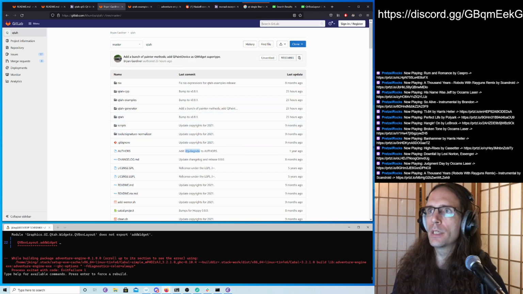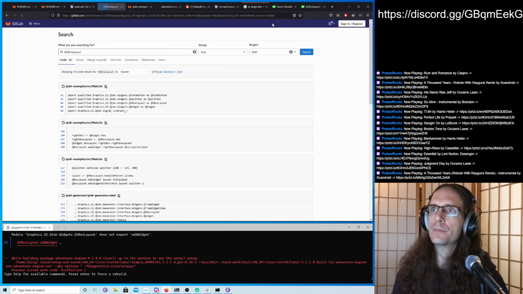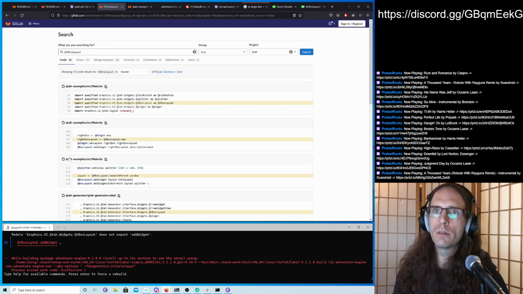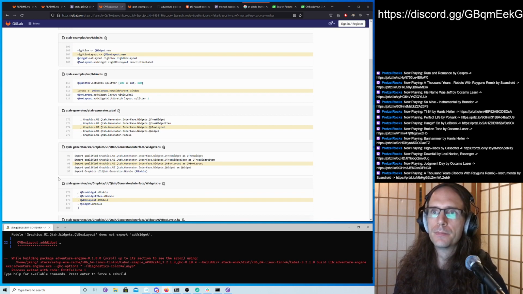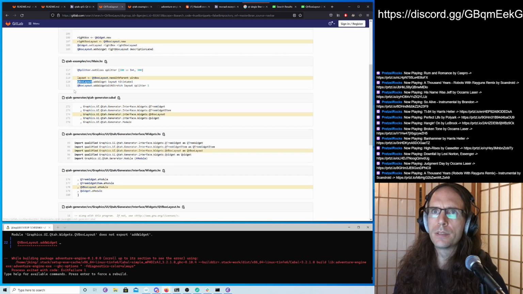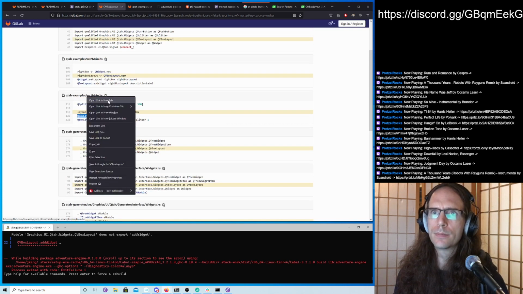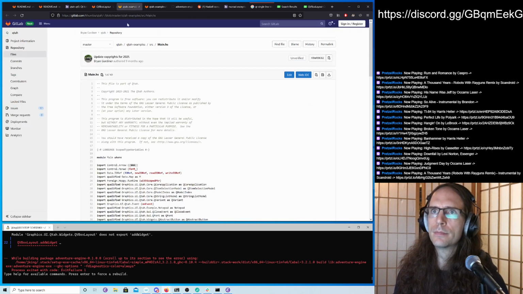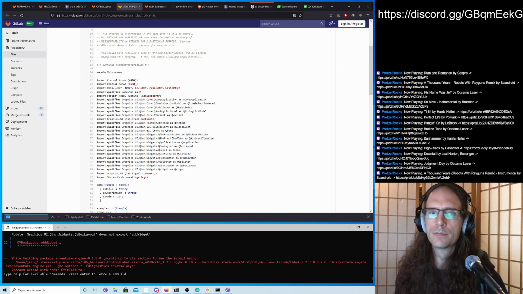Do we have a search function in GitLab? Yeah. QVBoxLayout. Show me the code. Where is it? Oh, for some reason, at least in this example, it's got QBoxLayout.addWidget. Okay.